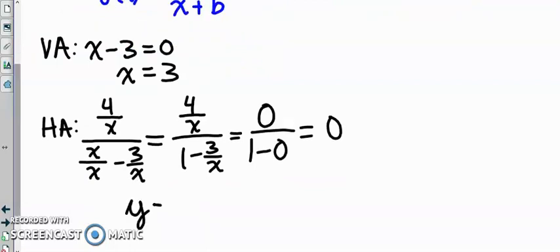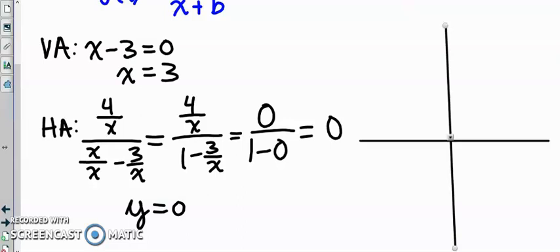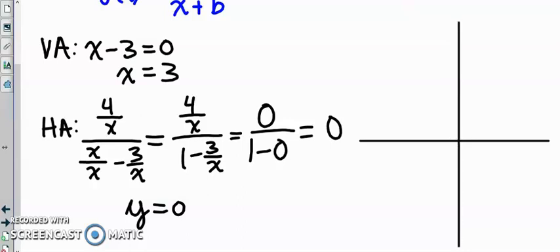All right, so we found our horizontal asymptote of y equals 0. And again, 4 over x, when everything's simplified down, is still a fraction, so it goes to 0. 3 over x is still a fraction, it goes to 0. So we get y equals 0. All right, so now let's take a look at the graph of it. I think I'm off a little bit with that first line. So let's fix that. There we go. All right, so we're good there.